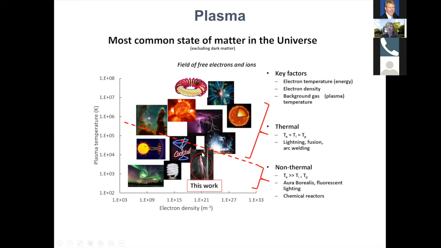But what we're talking about is what we call a non-thermal plasma that has a lower background temperature, but the energy of the electron is still high enough to cause useful chemical reactions. You can see how it fits in to the plasma universe. The number of ions that are in the air, for example, in clean air, and the temperature, the normal ambient temperature. So we're just above this range of the normal ambient temperature, but we're also having a higher electron density, the amount of electrons to cause the reactions we're interested in.